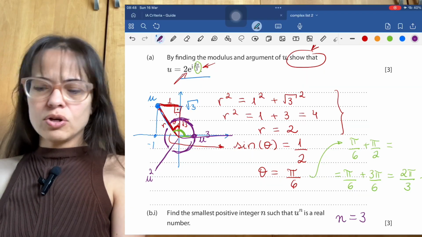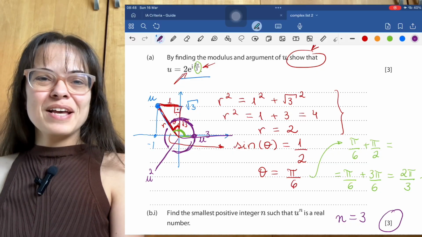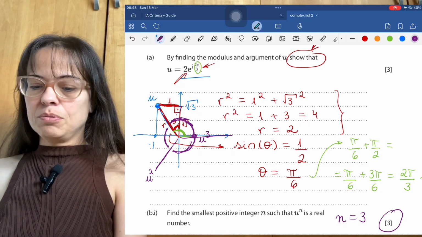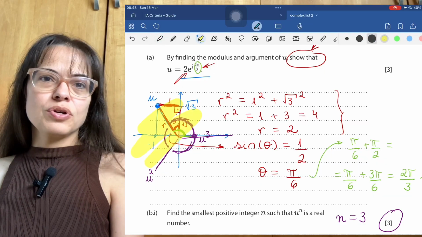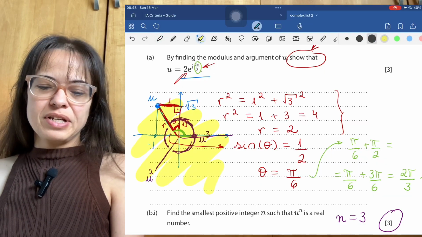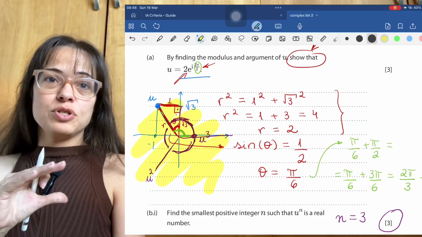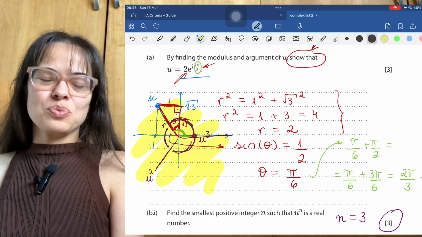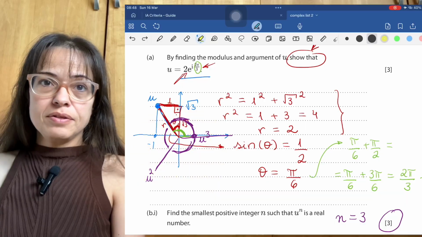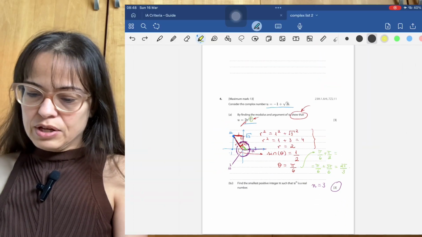That is not a lot of work for 3 marks. It makes us uneasy in terms of, am I showing my work well enough? But it's the picture, okay? If I was solving this question in an exam, I would have probably put this picture as my answer to part B, and not just use the first one that I used in part A. But yeah, this is enough to answer the question.